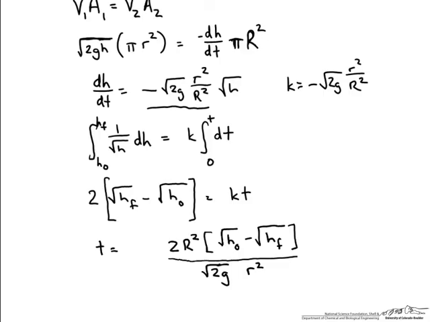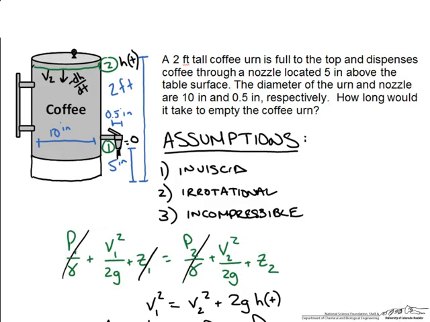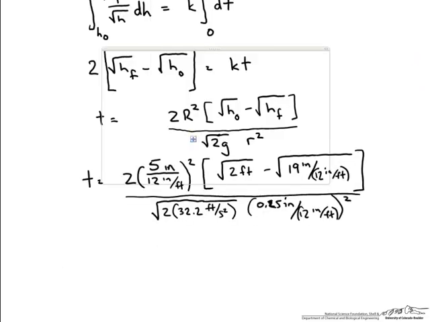So in this specific case let us go ahead and plug in some numbers. You can see I have used a large radius of 5 inches and an initial height of 2 feet and then we see that the nozzle is at approximately 5 inches. We did not write the height of the actual nozzle because we know that as the coffee flows it will stop when it reaches this point. So let us go ahead and assume 5 inches. So the 2 feet minus 5 inches gives us the 19 inches and then the radius of the nozzle being 0.25 inches. Time of 15.5 seconds.